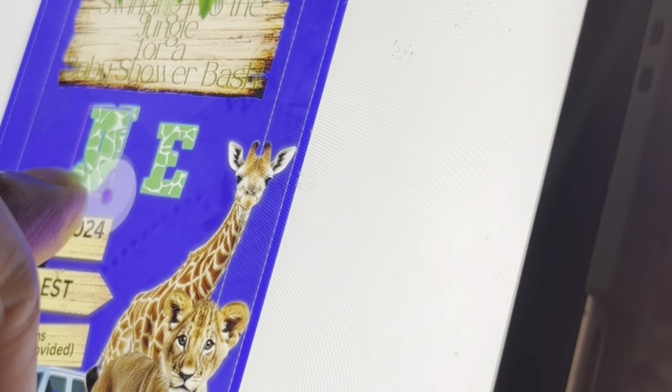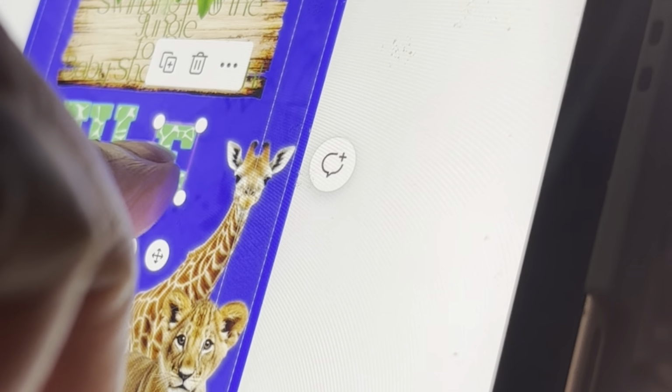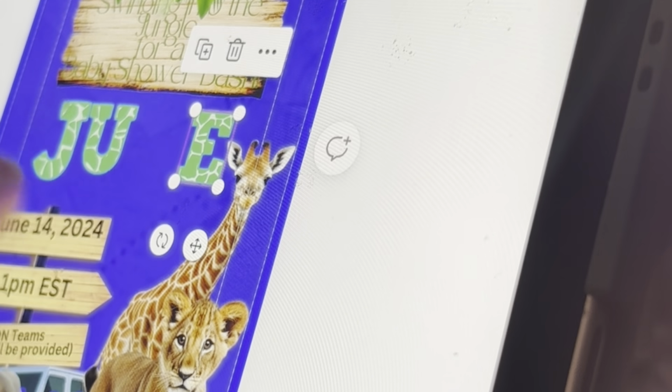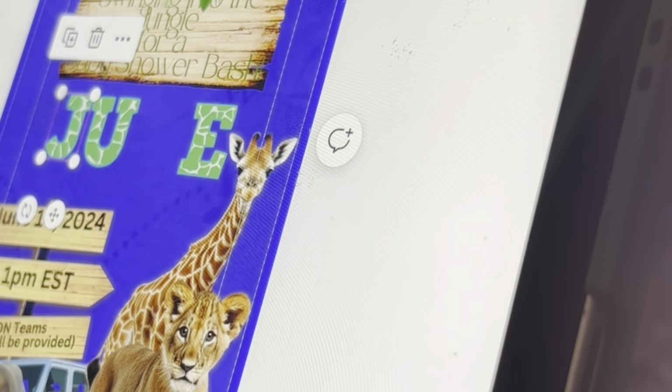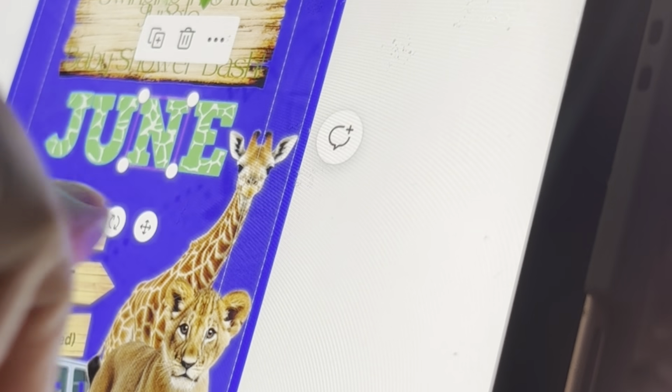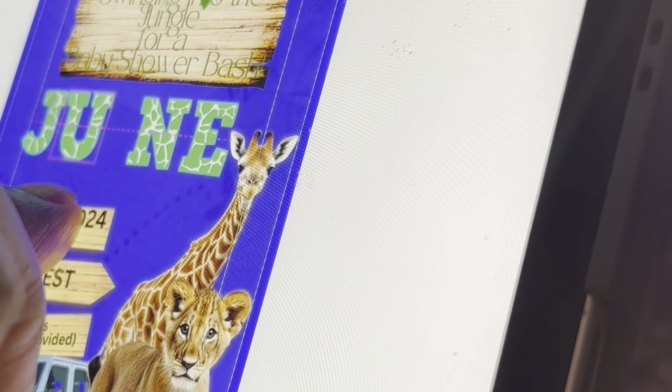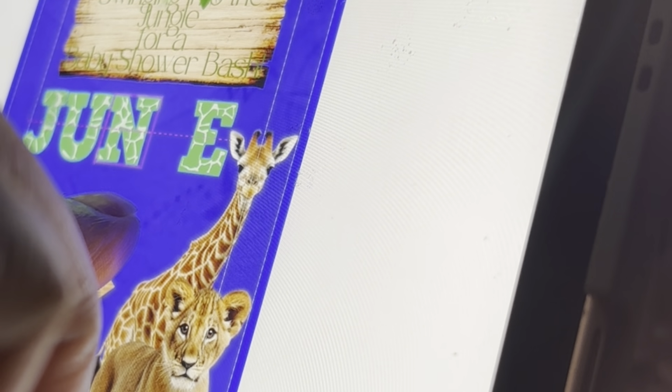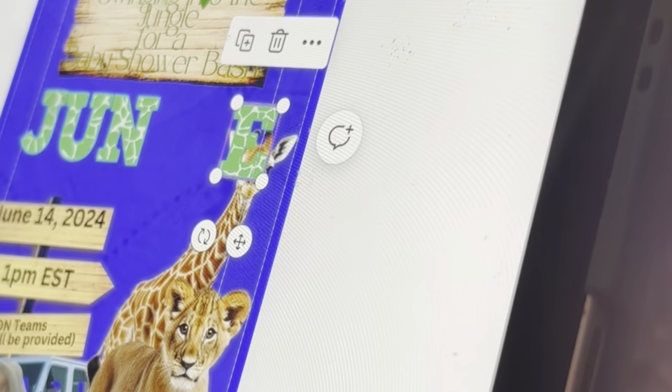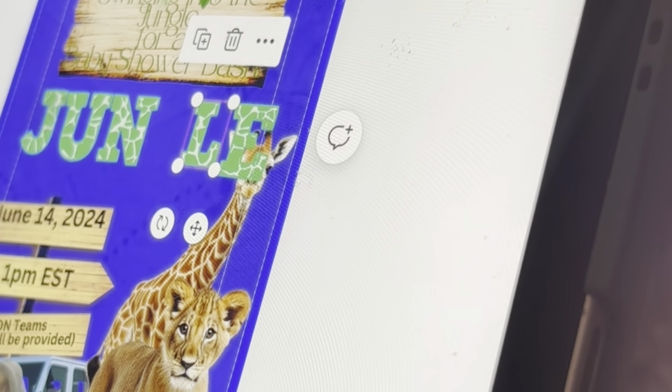So basically I grabbed each letter to spell out jungle, aligned it, and made sure that they were even. The only thing with this is I do have a blue background, and I'm in my green space right now. So ultimately I'm probably going to change that background from blue to green, but we'll see once I finish adding everything how it looks with the blue. But I do think I'm going to end up changing it to a green background.